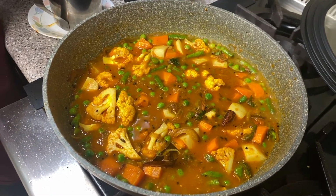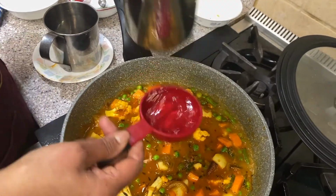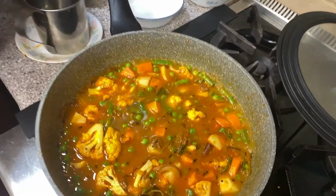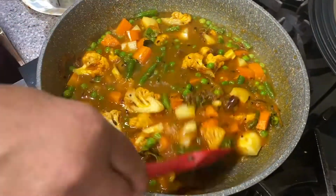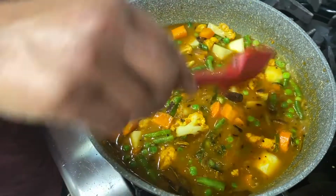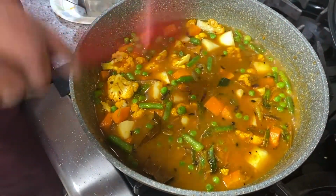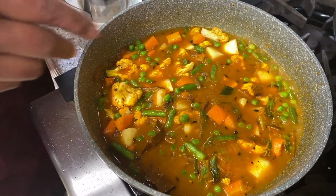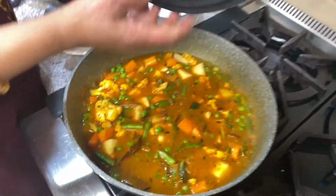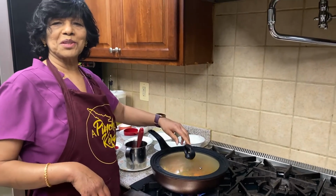But I'm going to add another half a cup because it will take time to cook. Okay. So that's 2.5 cups of water. So more water to just cook the vegetables. It may take like 15 minutes or more. We'll keep checking it and keep stirring it. Okay. So I'm going to close it now. So I guess we'll see a little later.